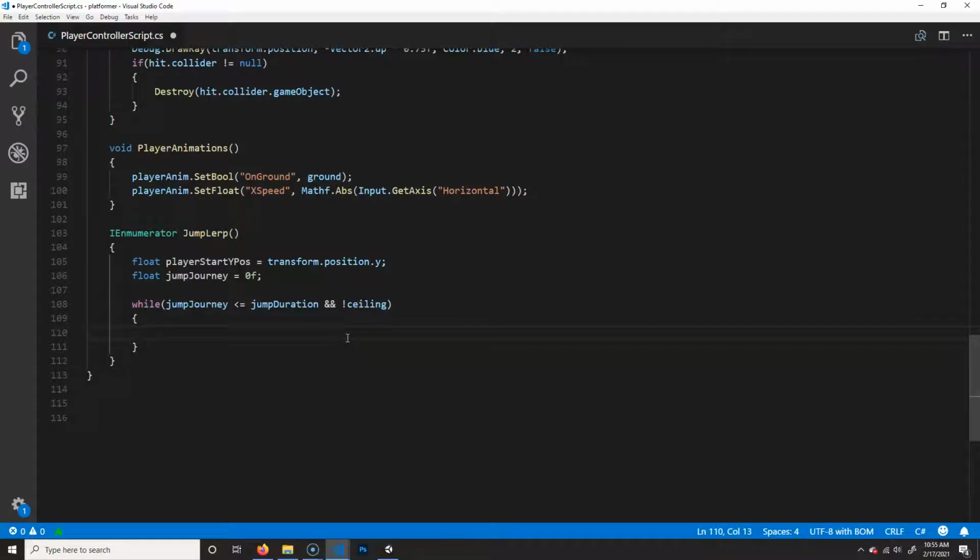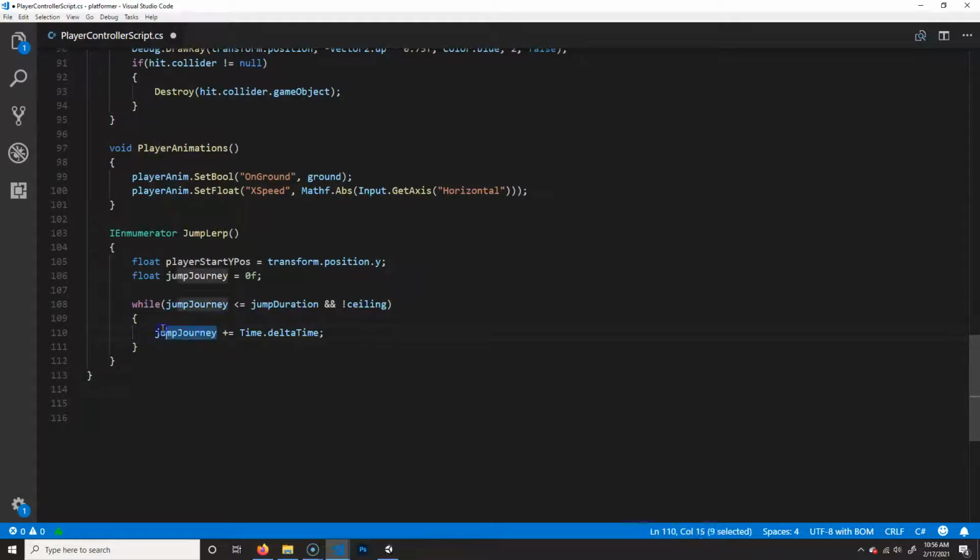jump journey is going to be equal to, well, we could just do this. It's equal to jump journey plus Time.deltaTime. Or we could instead do jump journey += Time.deltaTime.